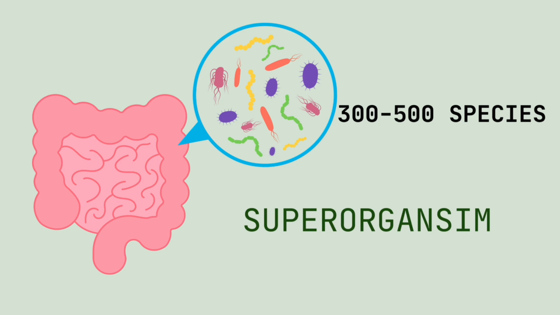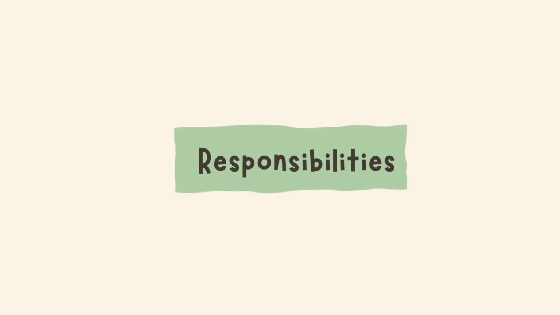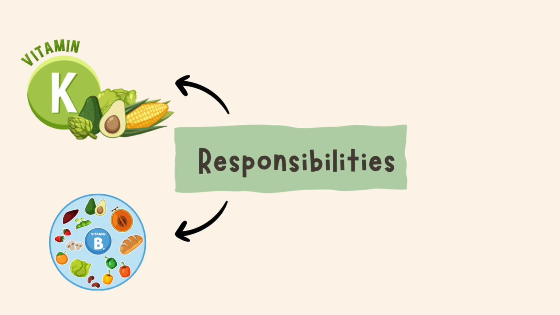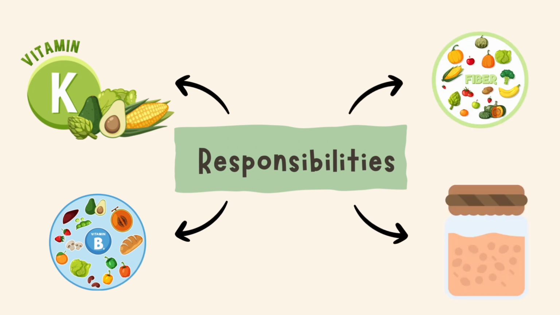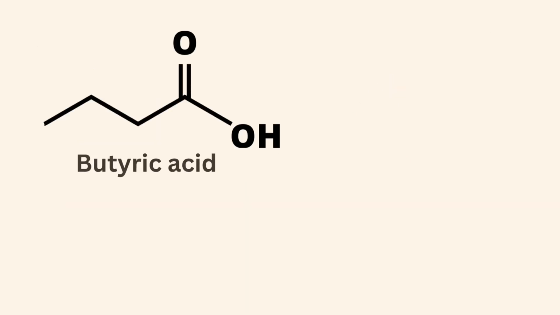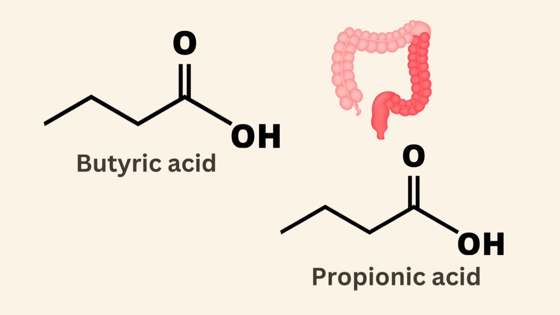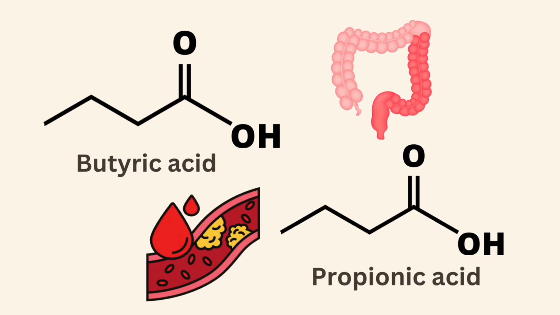The gut microbiota contribute to many other systems within our body and have some major responsibilities as part of our digestive system. Some of these responsibilities include vitamin K and B12 synthesis, and the fermentation of soluble fiber into short-chain fatty acids, more specifically propionic and butyric acid. Two helpful compounds, as butyric acid has been shown to kill colon cancer cells, and propionic acid can aid in reducing cholesterol production. But it gets even better than that.